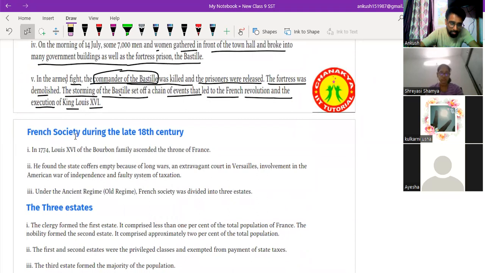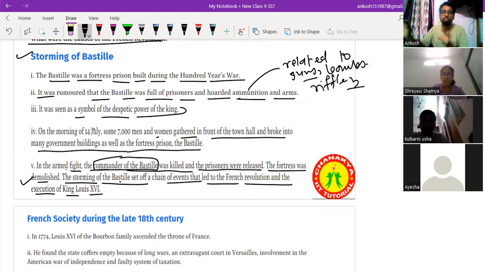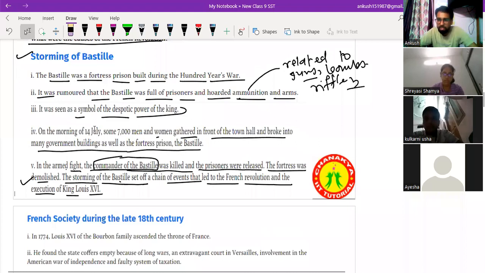Now there is another reason. The Bastille was hated by all because it stood for the despotic power of the king. The fortress was demolished and its stone fragments were sold in the markets to those who wished to keep a souvenir of its destruction. The building was demolished, and from the debris, the remains after demolition, people used to take the stones and marbles and sell them in the market, so that people would keep those souvenirs in memory of the Bastille prison. People did this, an irony.